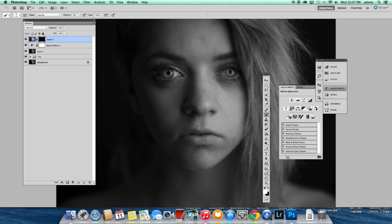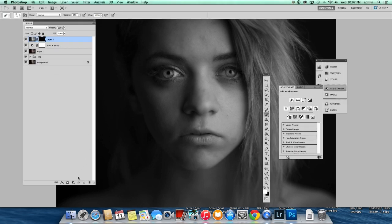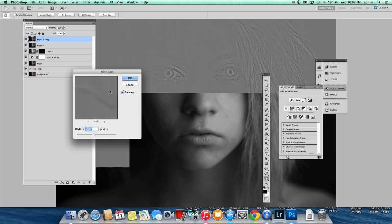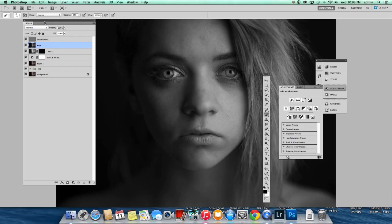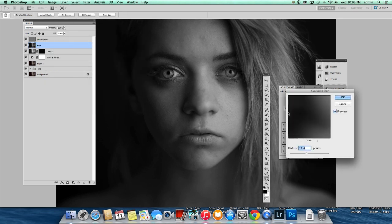All these steps I'm doing are the first steps I do on any given portrait — color, black and white, dramatic, happy. These are the first steps. The next thing I want to do is make another stamp visible layer. I want to duplicate this twice — call this one Sharpening and this one Blur. On the sharpening layer, go to Filter > Other > High Pass. I'm using a method called sharpening through blurring — pretty much sharpening the image by adding a Gaussian blur underneath the sharpening layer. We want to make our blur just a little bit more than our sharpening mask.